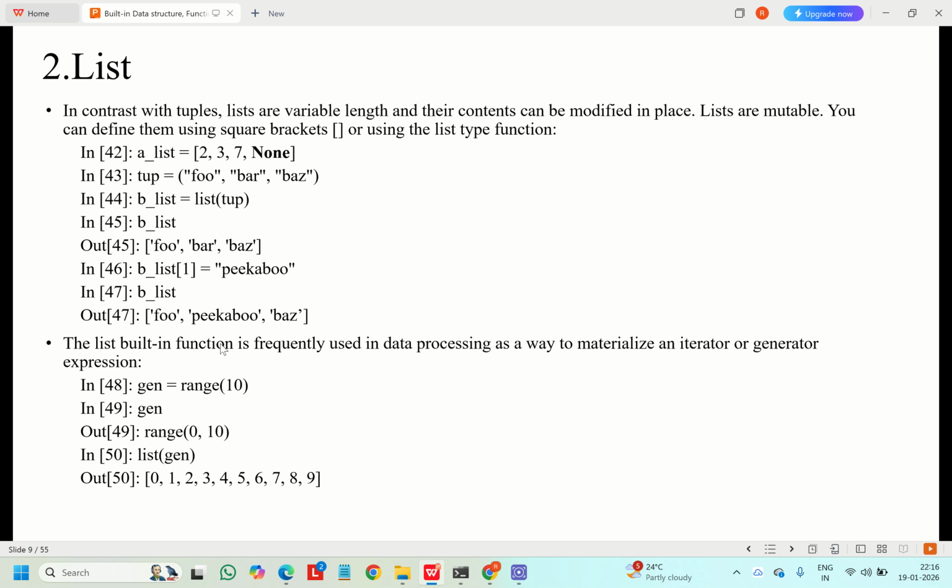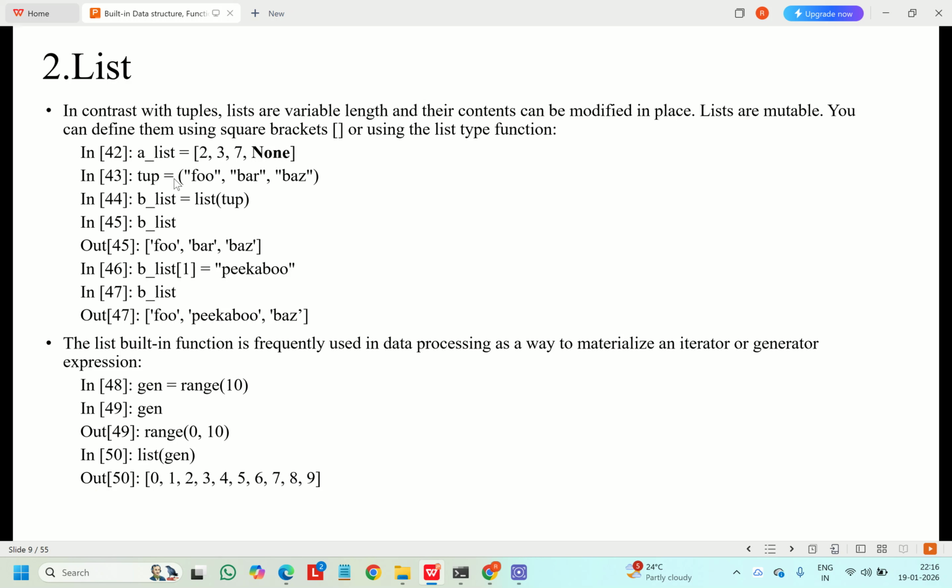And then the second one is the data structure list. In contrast with the tuple, lists are of variable length and their contents can be modified in place. So lists are mutable. You can define them using square brackets or using the list type function. For a list we use square brackets, whereas for a tuple we use parentheses. For example, list equal to square brackets, where we can mention anything: 2, 3, 7, None.